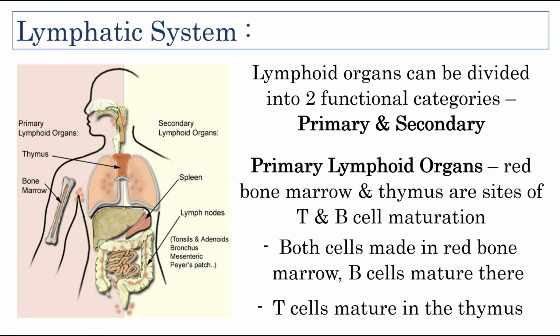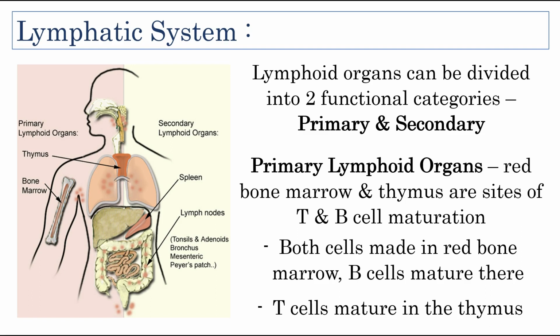Lymphoid organs can be divided into two functional categories: primary and secondary. Primary are going to be acting directly against pathogens. They are going to be cleaning the lymphatic fluid as it passes through those lymph nodes. When we talk about the endocrine system, there are also primary and secondary endocrine organs for the same reason. Primary endocrine organs are directly secreting, secondary are assisting in secretion or storing hormones, more of a support role.